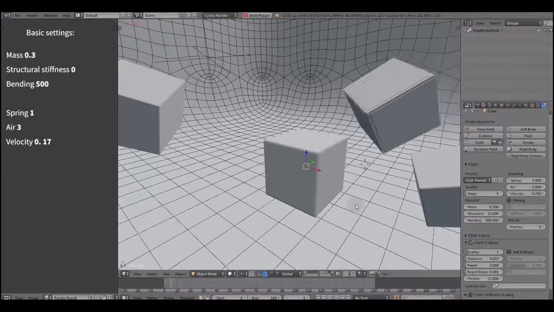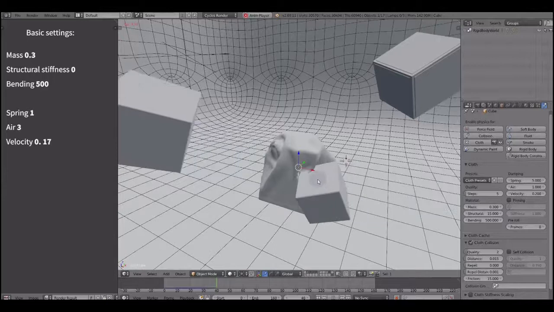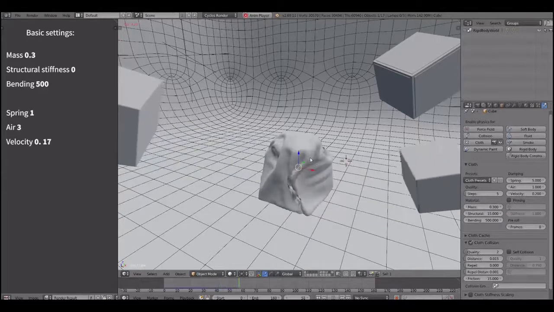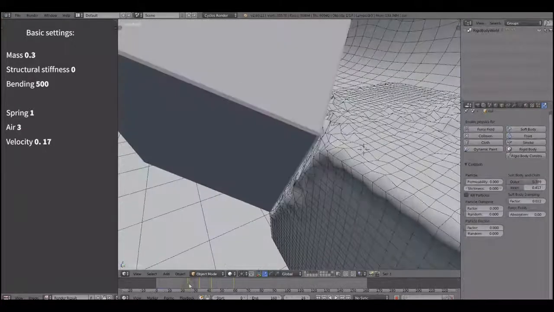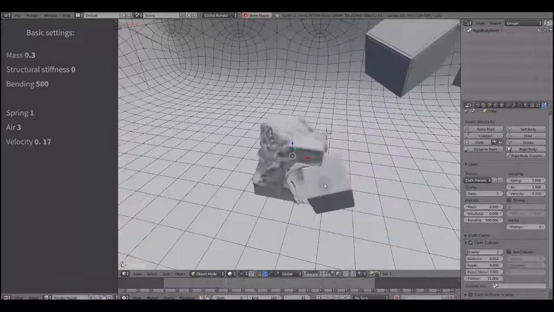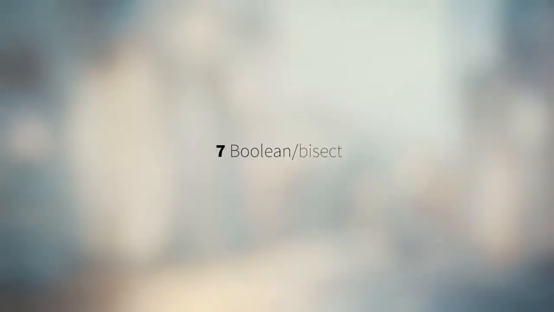And if we lower stiffness and set it to 0, the cube will no longer move this way. It will behave more like a steel door which is being attacked by the monster, which is a pretty cool effect. And pretty unpredictable, because, you know, I didn't even think about using cloth to deform things this way.